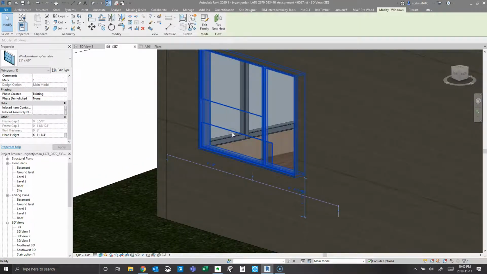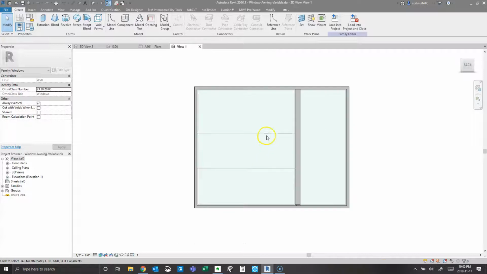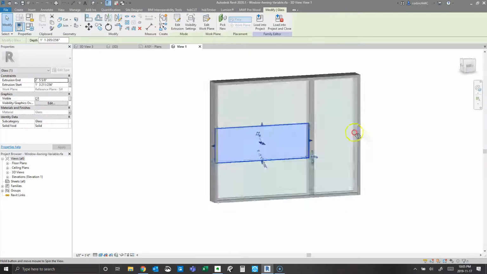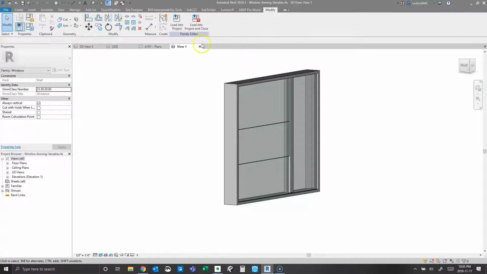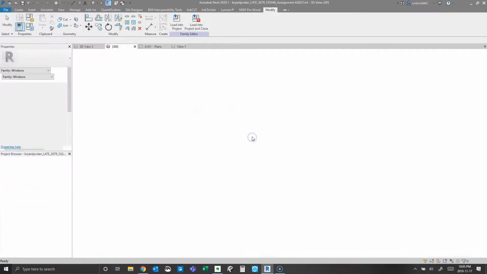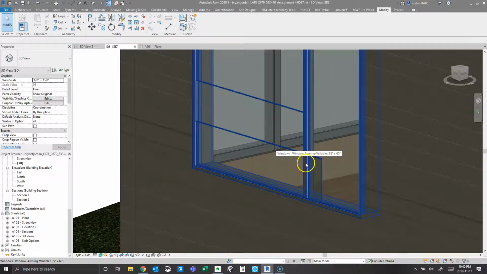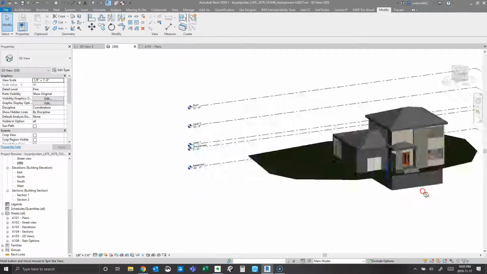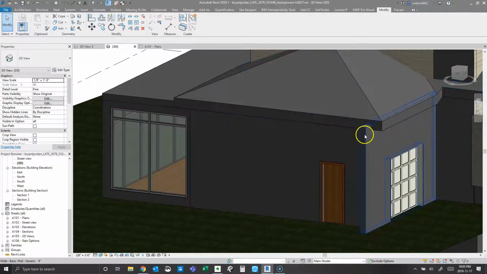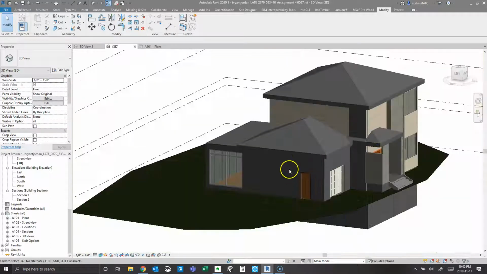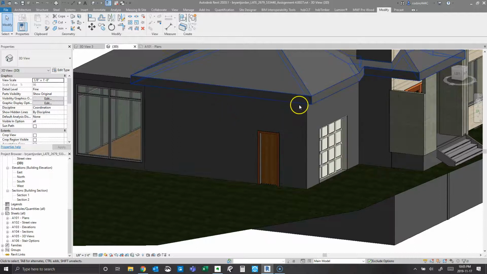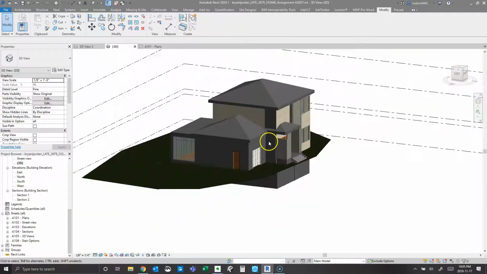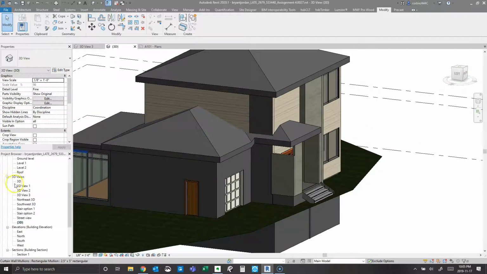Something weird going on with this here. Maybe not. That looks, I guess it's meant to be like that. Problem there, but I guess that would just be aligning. I'm not going to really get into that too much. I'm not sure if this is purposeful, but anyways, for my own sake, I'm going to fill that in like that. These walls that are shown as generic, you're going to want to add a material at some point to those for the final.